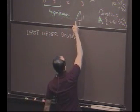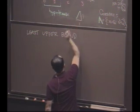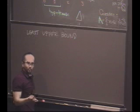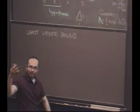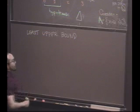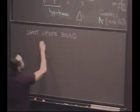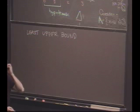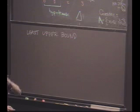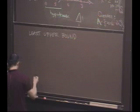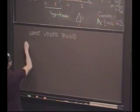And it's an upper bound if it's bigger than everything in the set. So is 3.1 an upper bound for this set? Yeah. Is 1.5 an upper bound? Yeah. If you maybe think about it a little bit, we'd have to show that. But we have an upper bound. And the idea we're trying to get at is, is there a least one? And the problem is, in Q, there may not be a least upper bound. So let's write this down. So here's a definition.